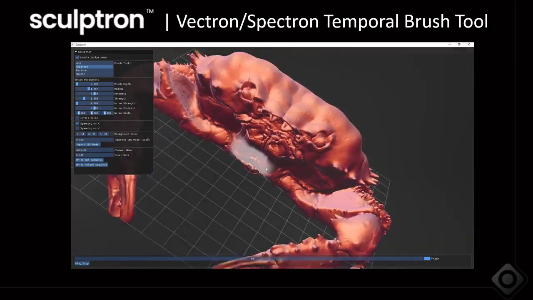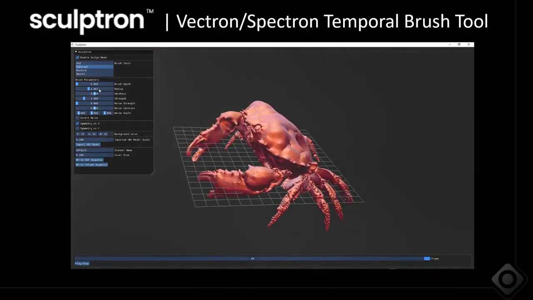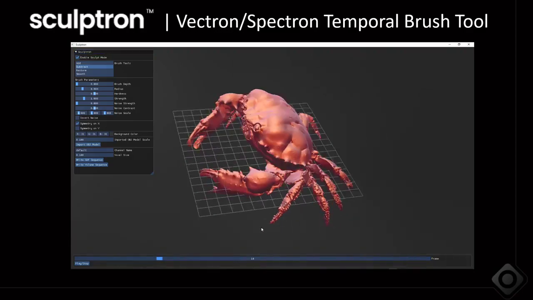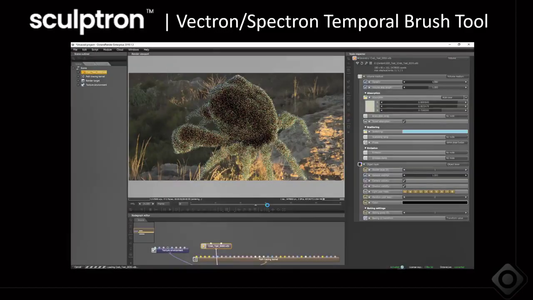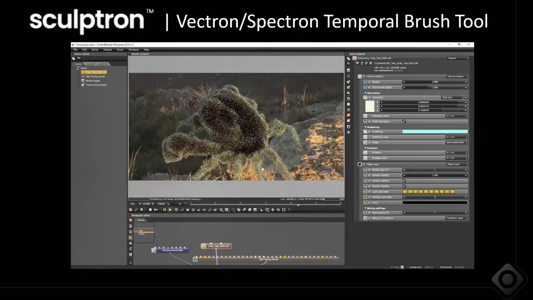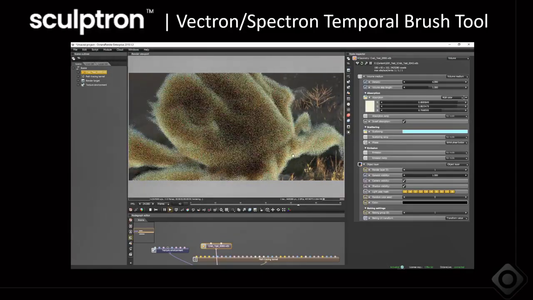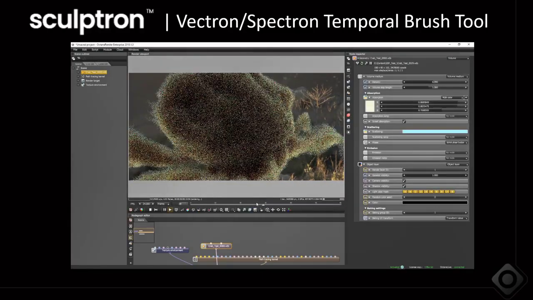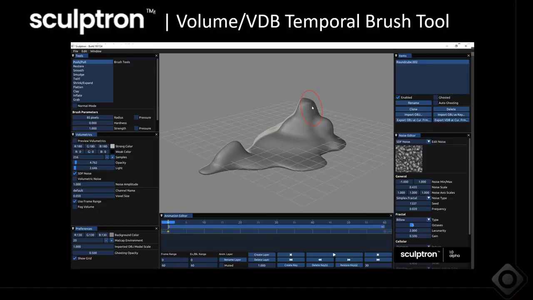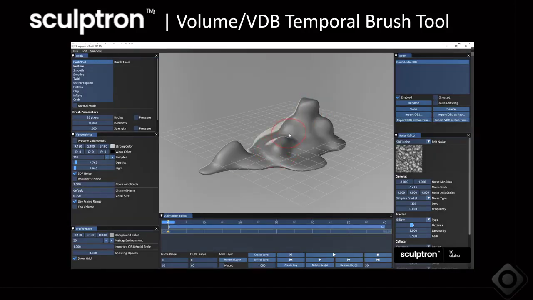running in the standalone version, enables you to do temporal sculpting. There are a lot of holes in the DCC pipeline today where things that involve temporal keyframing and sculpting are just not that simple. And also, we want to have the ability for you to do things with Spectron and Vectron that right now just don't show up in the IPR viewports for a lot of DCC host applications. So Sculptron is meant to give you that solo mode editing and rendering.